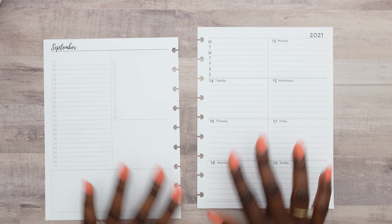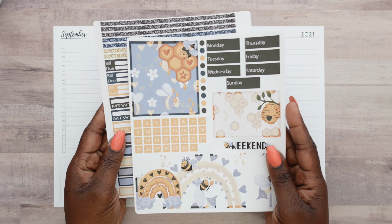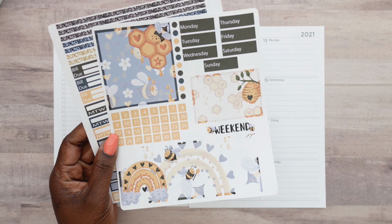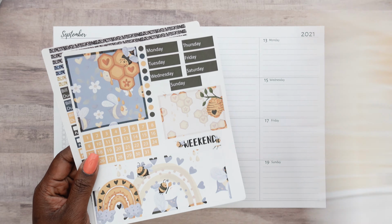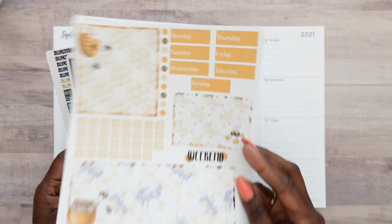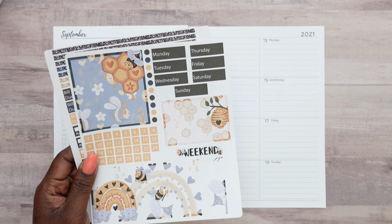All right, so I think I am going to go ahead and use this one right here, the Happy Honey, only because I just love the little rainbow shapes in this, and it has this little cartoon theme of bees. And then I'm going to save this one for later. I think I have another sticker that I want to pair with this, but I need to go look for it. So I think I'm going to save this for another spread.